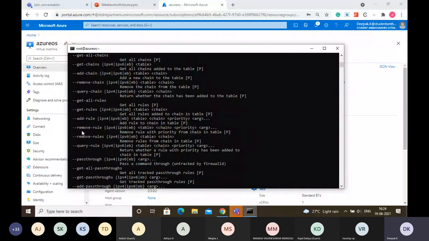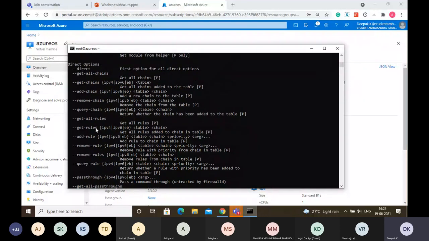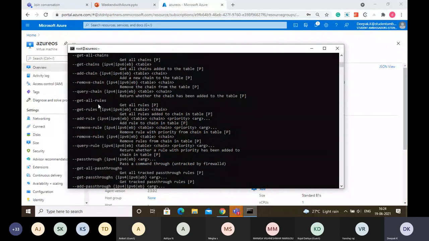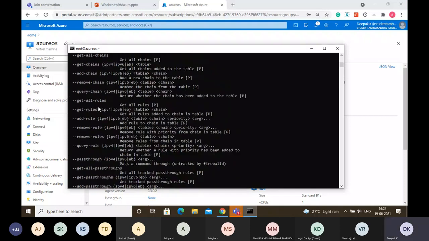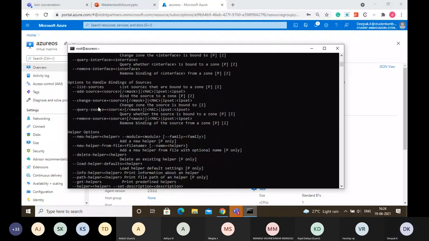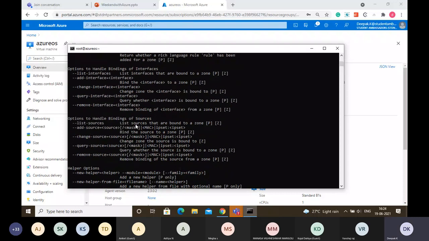And there are more things. I'm not planning these things. Let me see which I want to do. List services. Okay. Look, there are many. I want to know list sources because I wanted to know who can access, how can they access mine, right? So I will copy this.